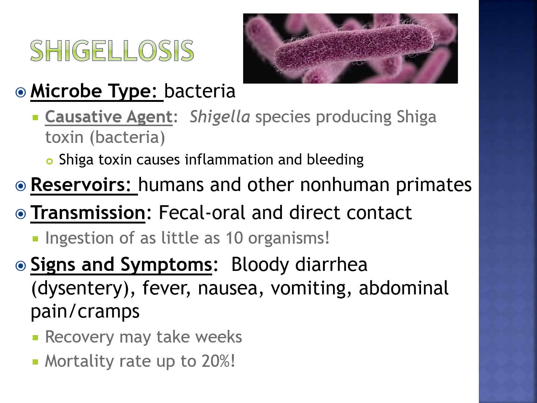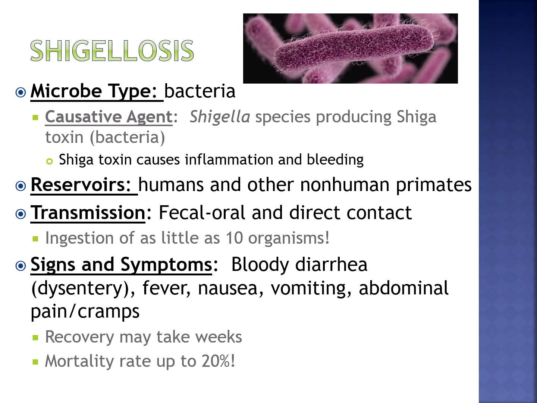Next is shigellosis, which is a bacteria caused from the species Shigella. It produces a toxin called Shiga toxin, and this is going to be the problem child of this bacteria, particularly this toxin. The reservoir is in humans and other non-human primates, so things like chimpanzees, bonobos, I believe orangutans, I could be wrong, but other non-human primates are included in that. Transmission is fecal oral, as per the protocol that we have discussed a few times, and direct contact.